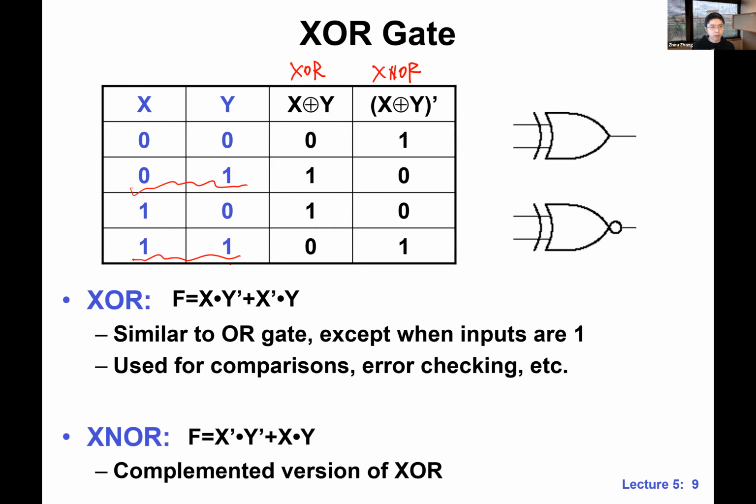All right. This is basically the two-level form, and we can just write out the Boolean expression. This is sort of similar to an OR gate, except for one entry in the output column. That's why it's called XOR, and it can be used for comparison and error checking, basically parity checking, as we'll see soon. But let's quickly try to understand a bit more about XOR.